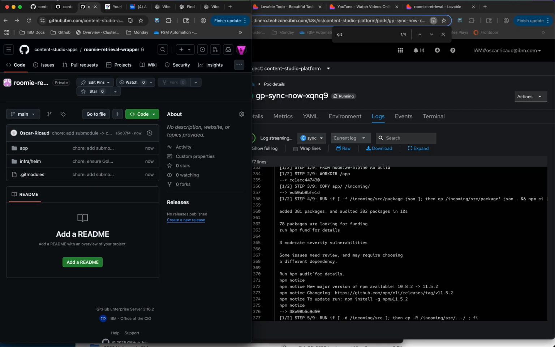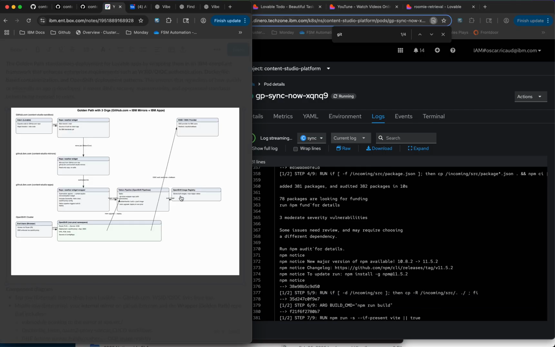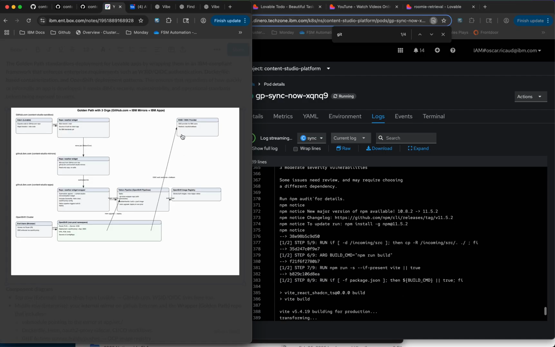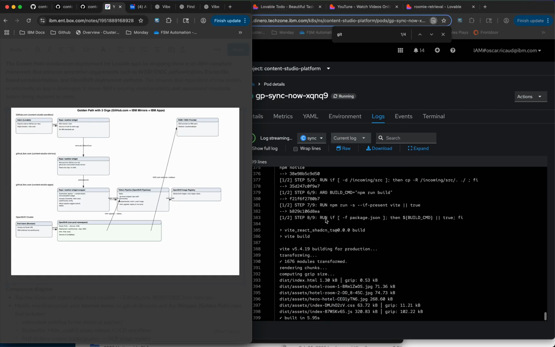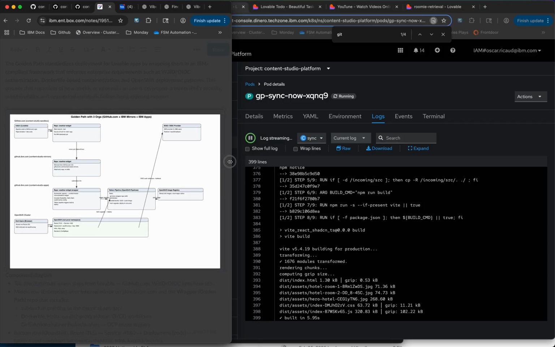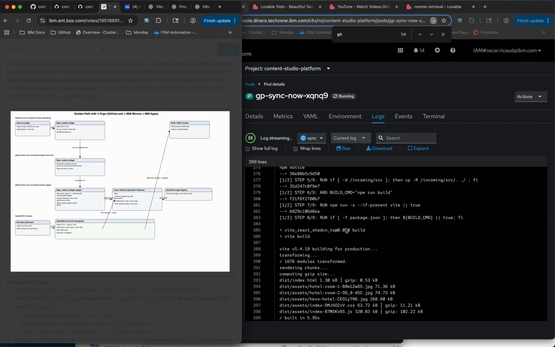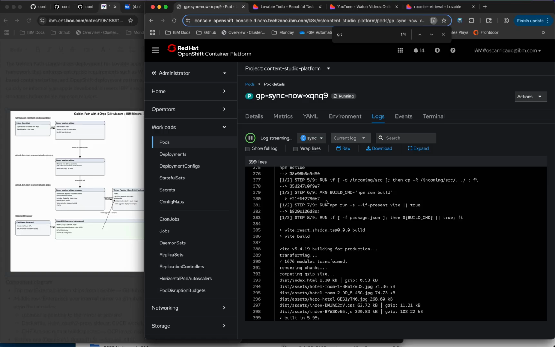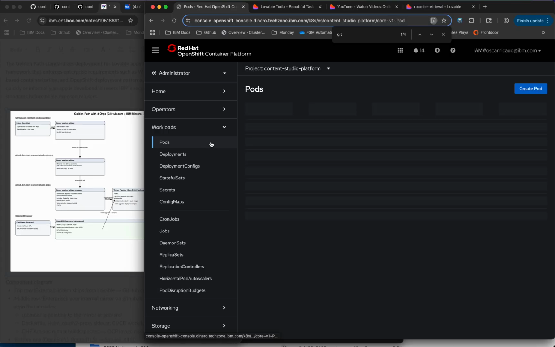As this continues, we'll go back to the diagram where it's essentially pushing that image onto the registry, and will soon serve the route that's necessary to access the app. Okay, so I think this might have completed.